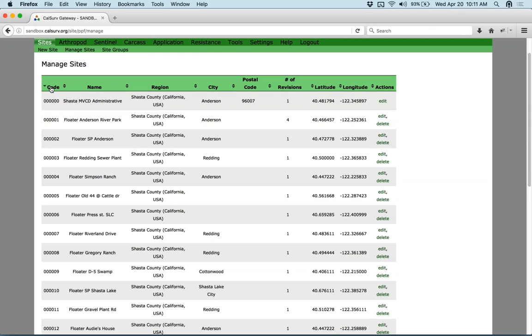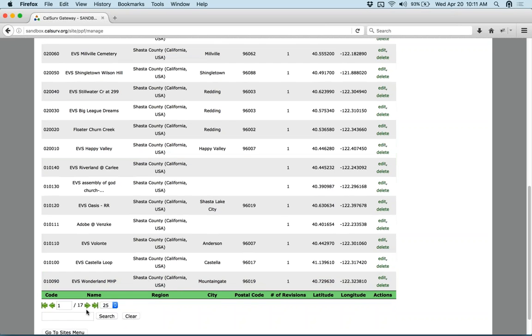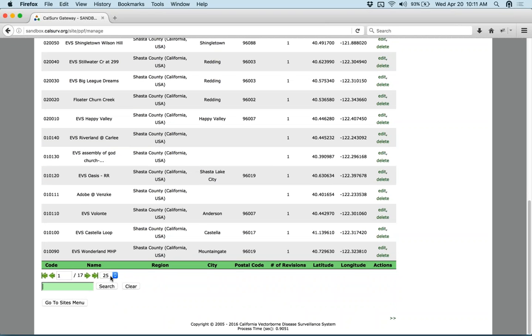You just have to click on the field at the top to sort them, and then down at the bottom there's usually a search for most of the listings. So right now it's paginated to 25 records.